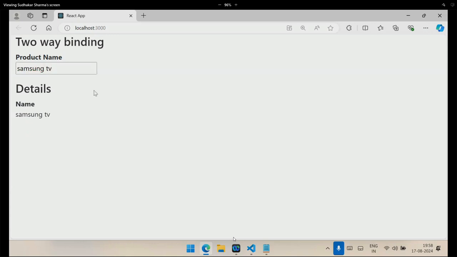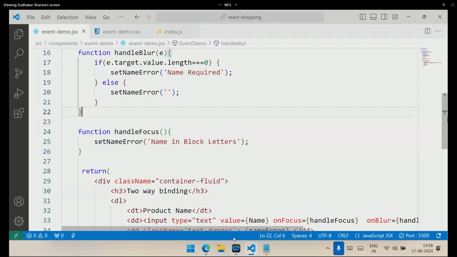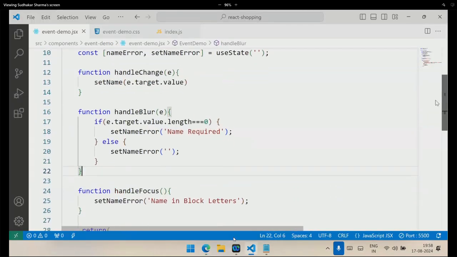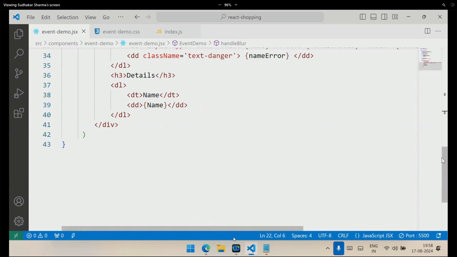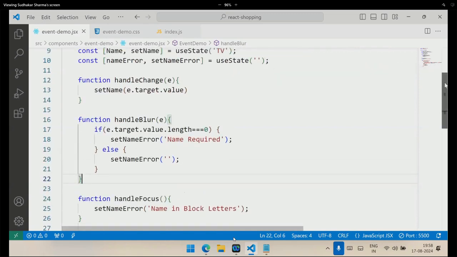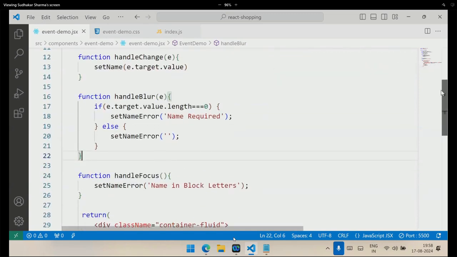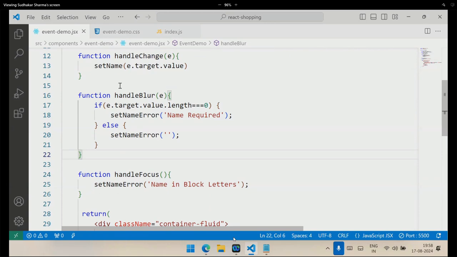Even if they type in small letters, we can convert that to capital letters. How do you convert that into capital letters? On blur, if the value is present, we set the name.